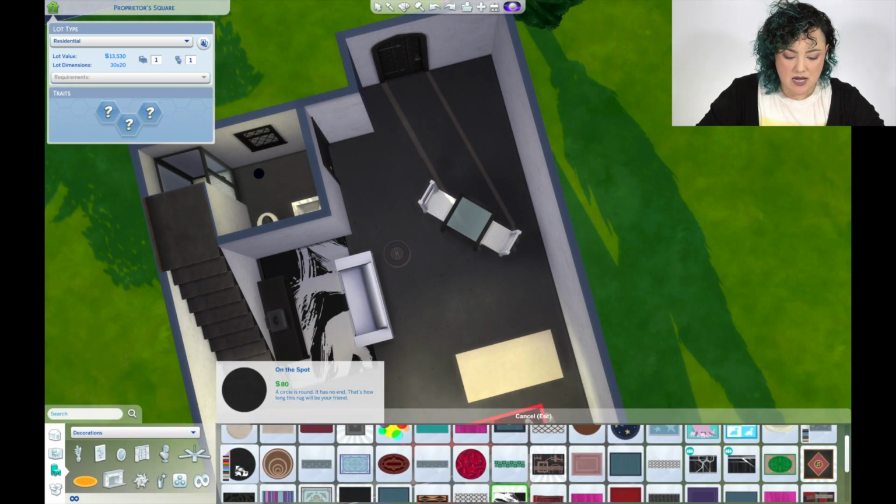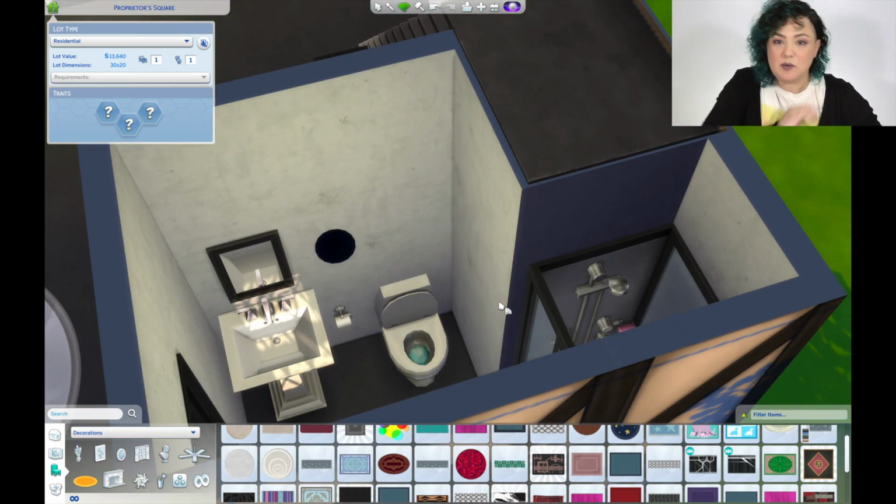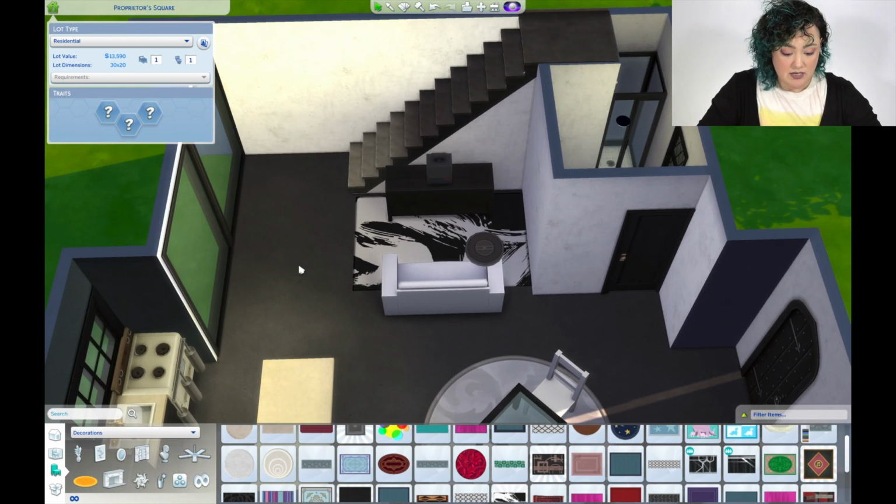But what rug would it be? Maybe just that in white. I'm gonna make that work. Do you know how? Goodbye, toilet paper roll. This I can get behind. Oh, do you know what I do have also?